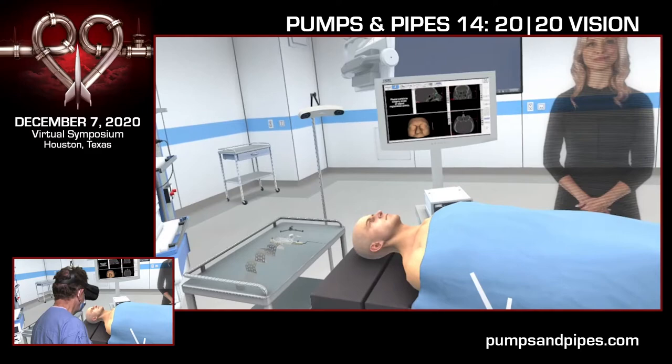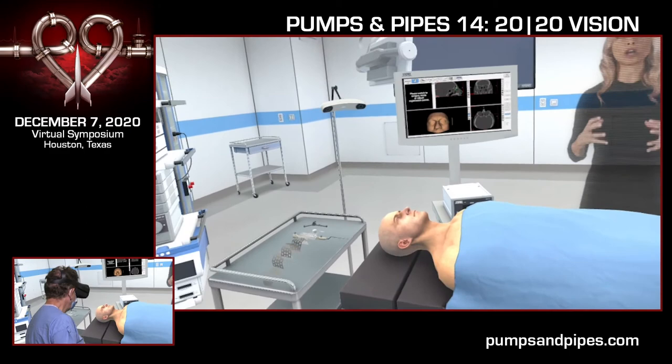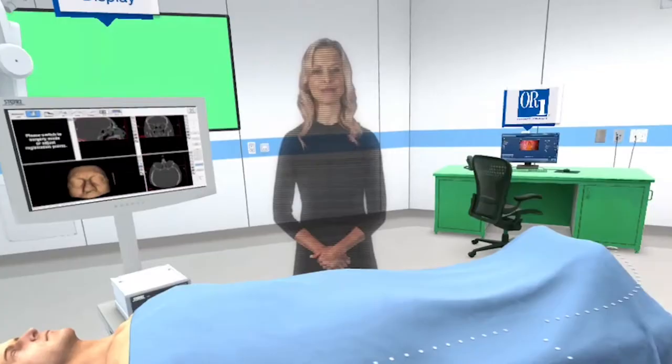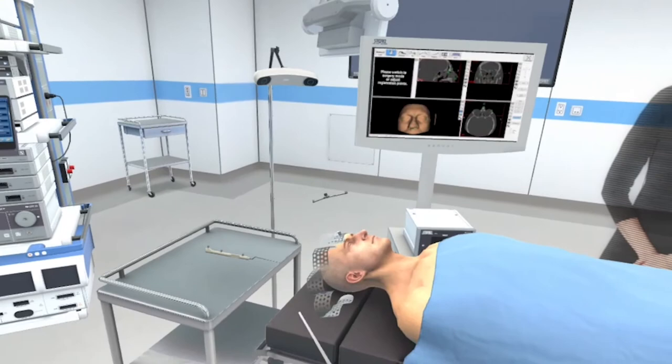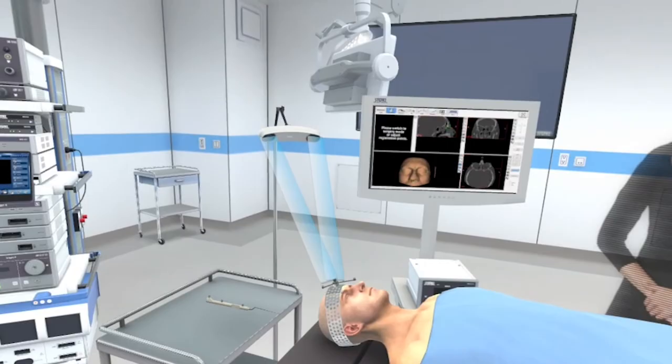Sinus surgeons are increasingly turning to image guidance systems. So I'm looking at the NAV1 system. It's something we're very interested in. The fact that this is portable and can be incorporated in a room, very good. These systems generate their guidance by superimposing live surgical data on the patient's pre-op radiology scans. Let's start by clicking on the reusable NAV1 headband and tracker to attach them. As with all optical navigation systems, a line of sight is required at all times. However, this technology is not affected by magnetic interference and is completely wireless.